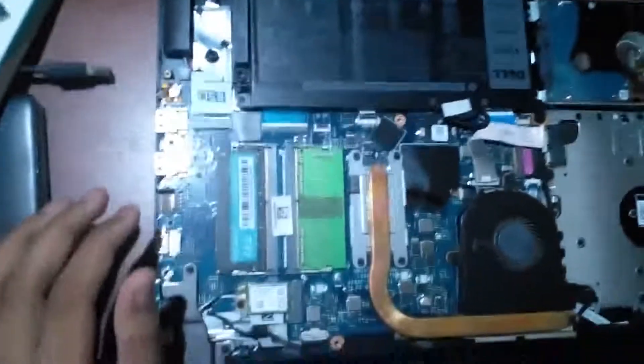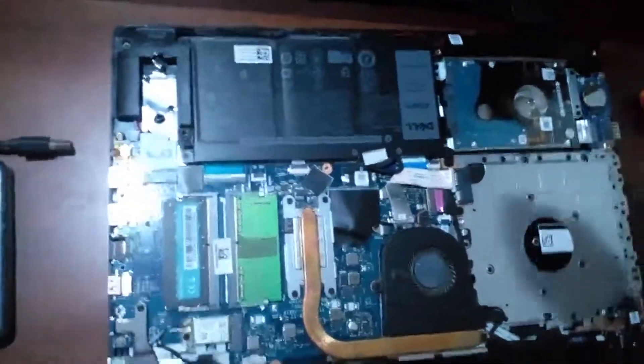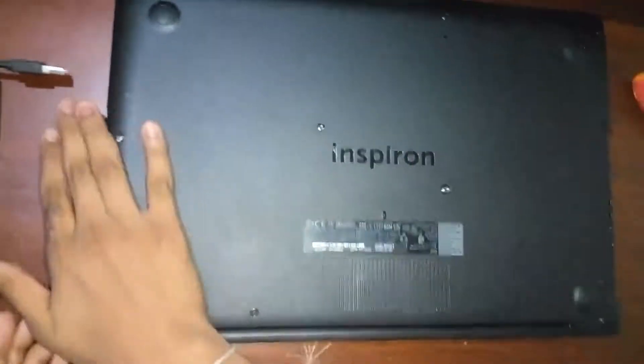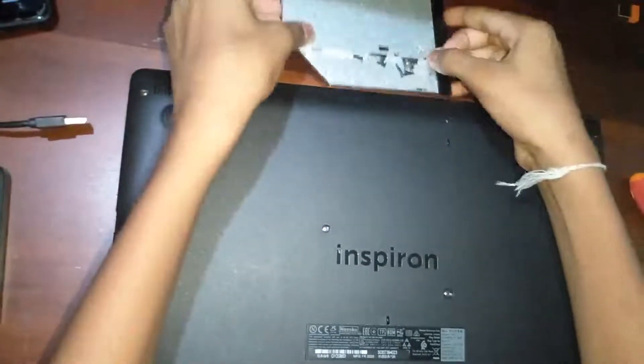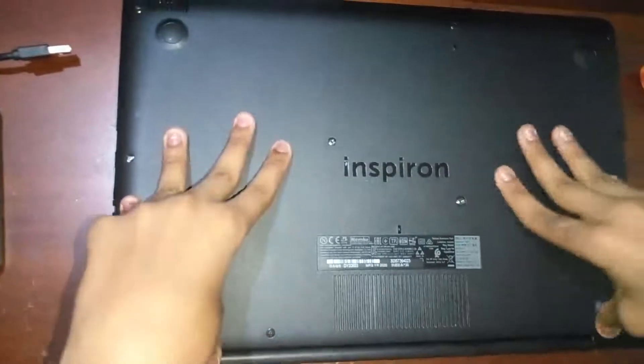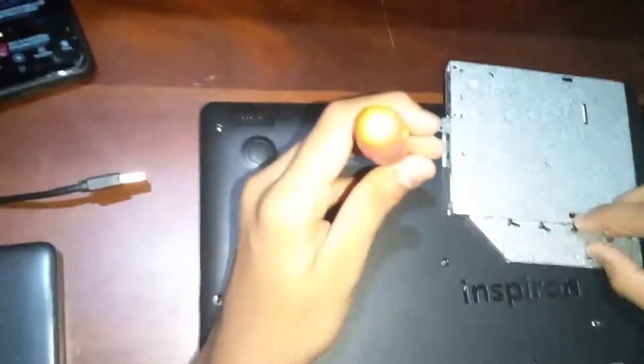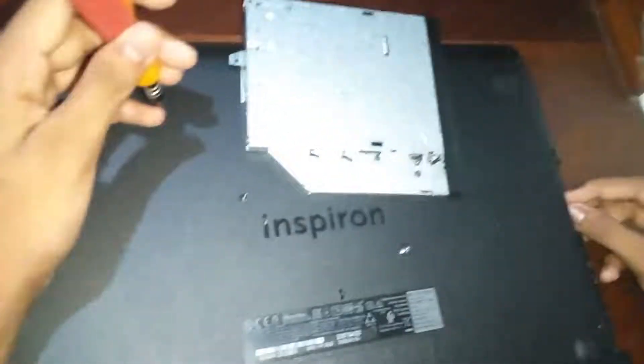So now that we have done that, we don't need this packaging anymore. I'm going to put the panel back inside and get that click. After that, I'm going to put back the screws. Now guys, when you're installing the screws, if you install a long screw somewhere it's going to come out from the other side. So you must check where each screw was before and then install it.